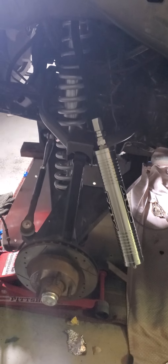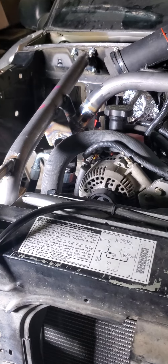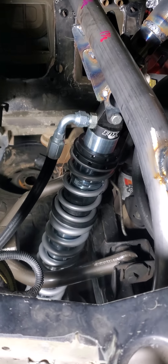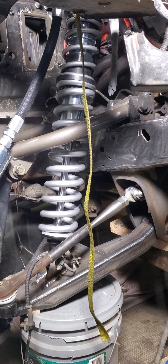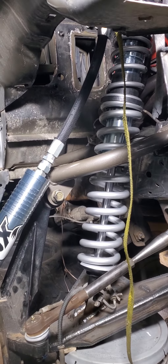What's up guys, it's Carlos here again. This is a 2001 Ford Ranger. What I wanted to show you guys was all the tube work I've been doing to the truck. The crossmember is removable — I can take it off and put it back on. I did 2.5 Fox shocks with a 10-inch stroke. There she is.